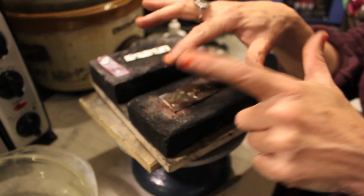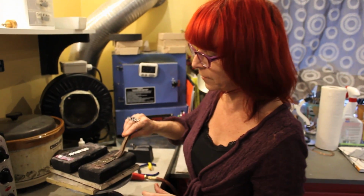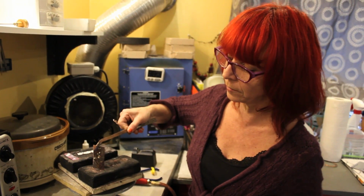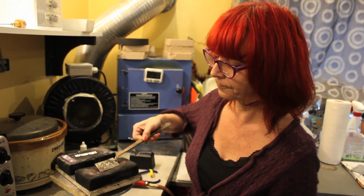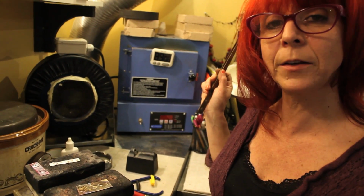Then I would finish the edges or decide what I'm going to make with this piece, because basically I have now made a piece of sheet metal that I can use in my jewelry. And that is how I fuse metal together.